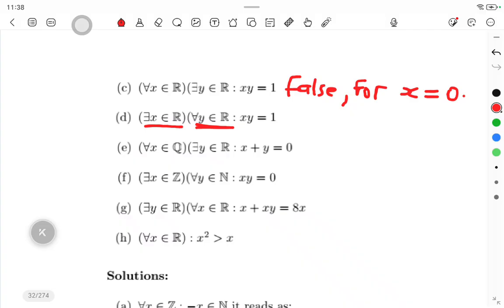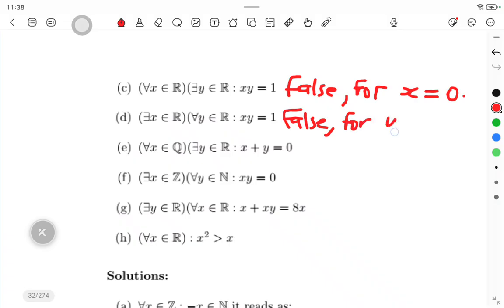You see it? But then if a 0 comes, remember a 0 can come here. If a 0 comes, doesn't matter what number I choose, and that 0 will be coming from y now, then x times y will always give us a 0. It won't give us a 1. We said that also this statement will become false for y equals 0. You see right?